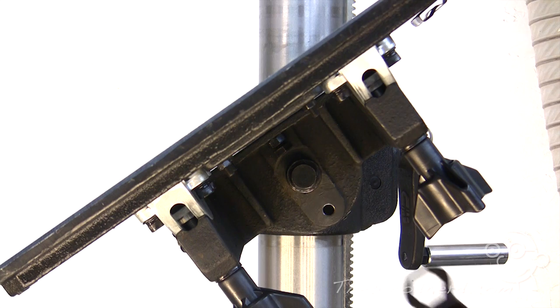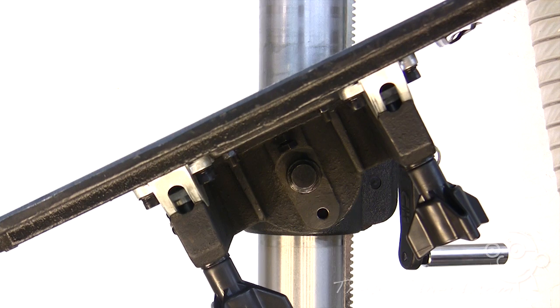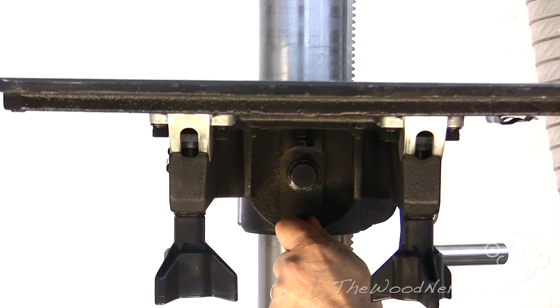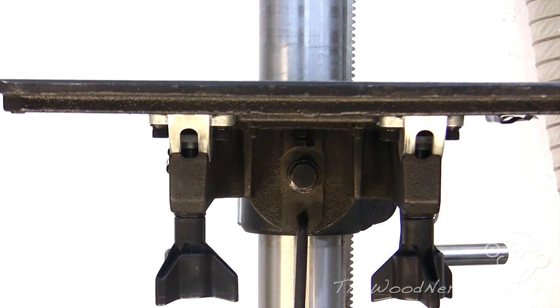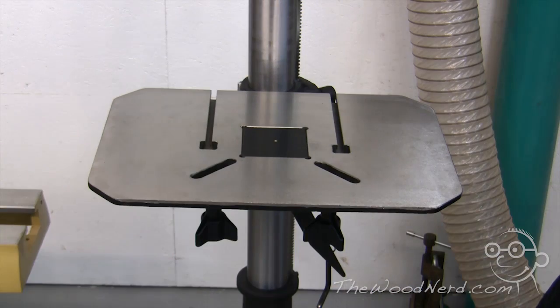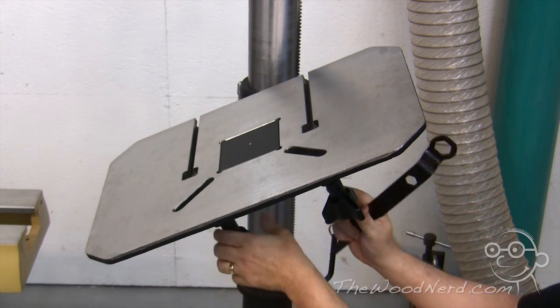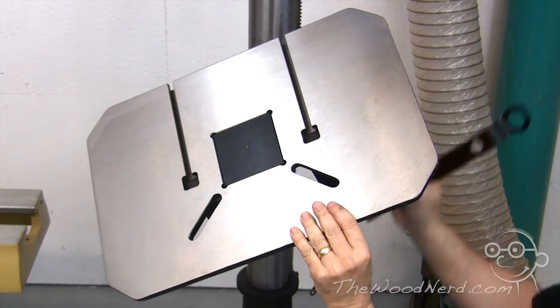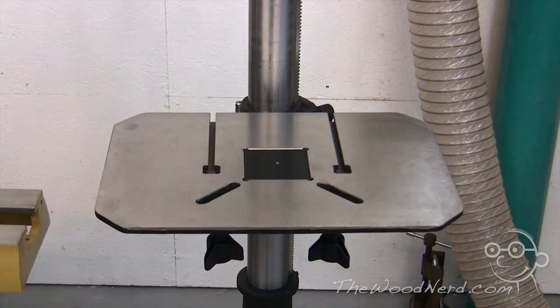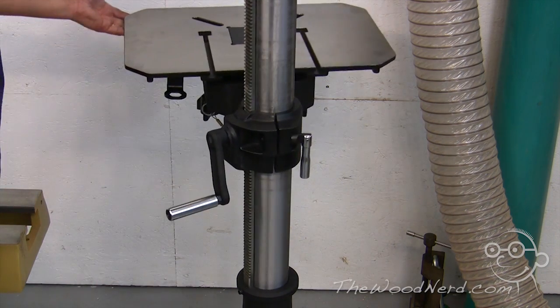To return the table to 0, again, loosen the pivot bolt, then put the index pin in and just slide it around until it pops into place. And don't forget to retighten the pivot bolt. Now you can tilt the table sideways and forward at the same time so that you can drill just any crazy angle that you need to. The table can also be swung completely out of the way if you need to, and I'm going to do that right now to show you the crank.